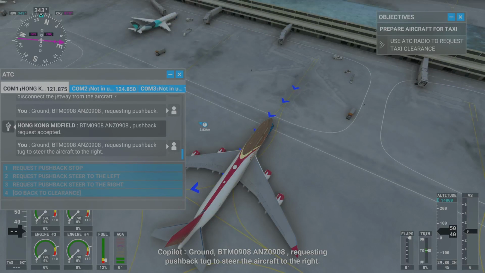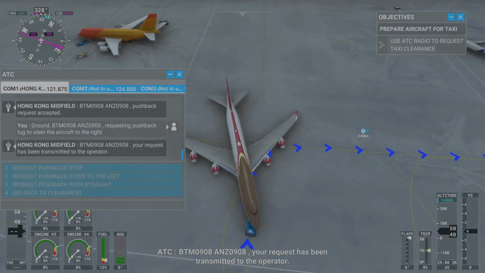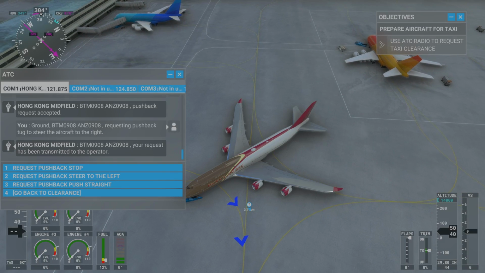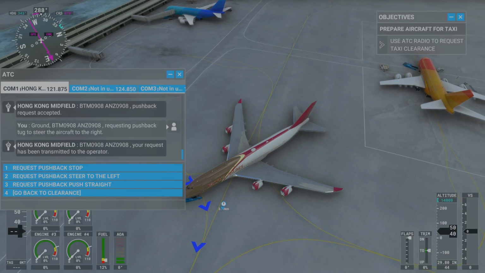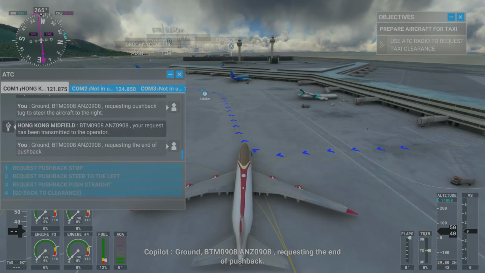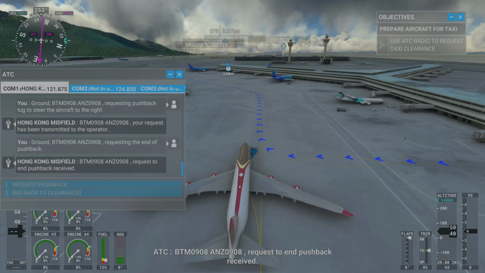Ground, BTM 0908 requesting pushback to steer the aircraft to the right. BTM 0908 Alpha November Zulu 0908, your request has been transmitted to the operator. Ground, BTM 0908 Alpha November Zulu 0908 requesting the end of pushback. BTM 0908 Alpha November Zulu 0908, request to end pushback received.